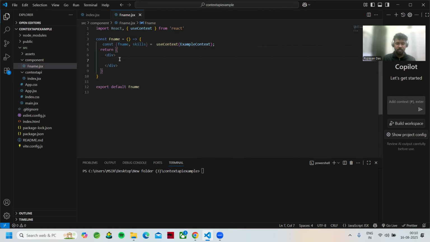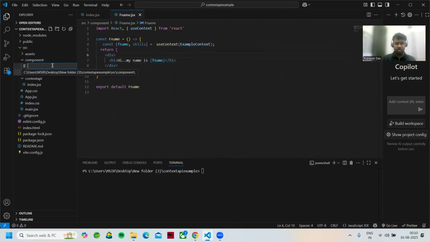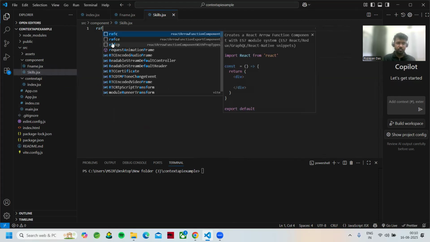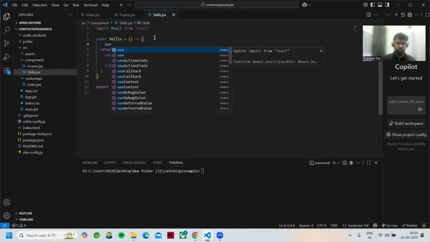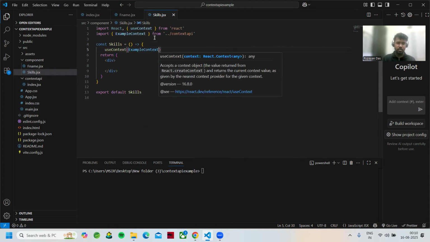Okay, so now here I can write any H1, like, hi, my name is fname. Same, we can create another component, no issue. So I can create skills.jsx. Here I need to use the same useContext hook, and our context name was ExampleContext.